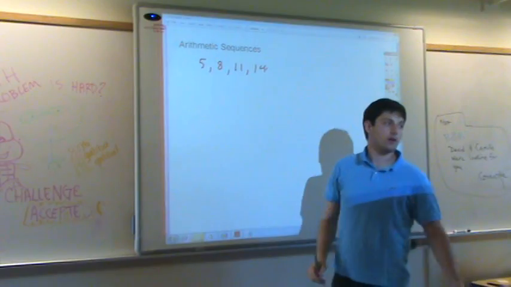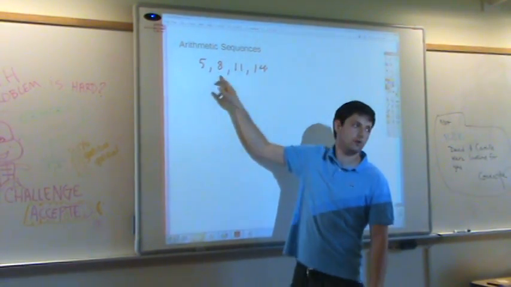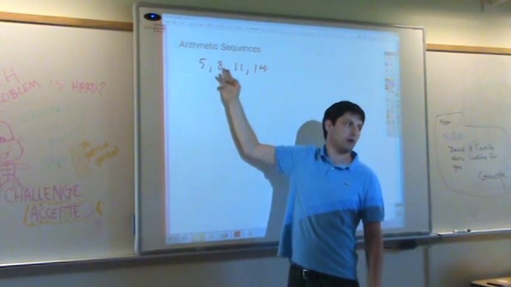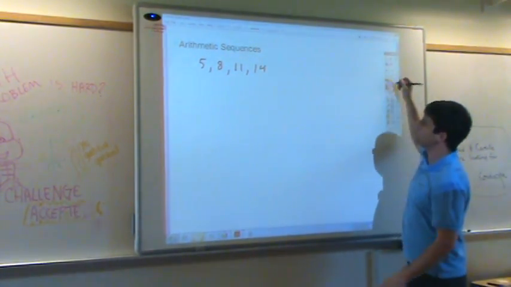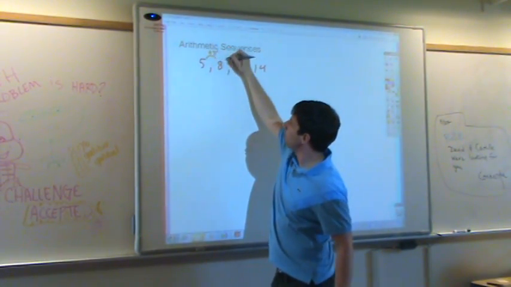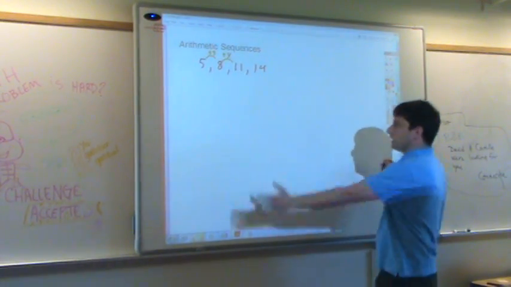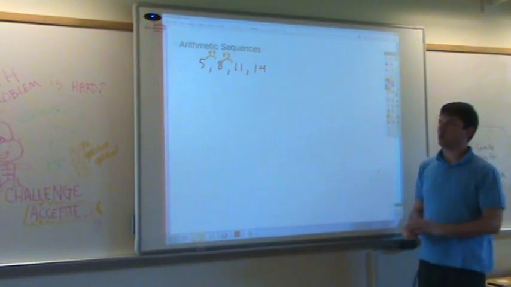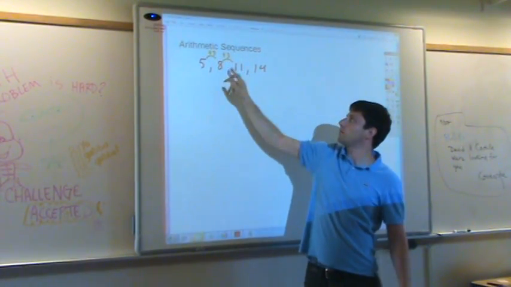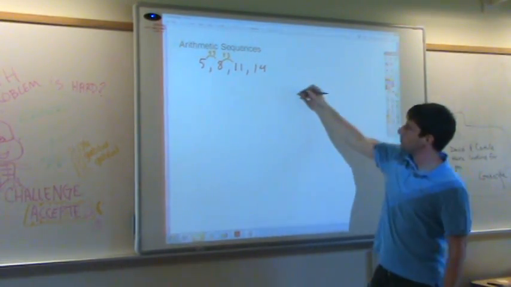Okay? This is an arithmetic sequence because if I take the difference between any two terms, it's just how much? To get from the first term to the second term, what do we do? Plus 3. Second term to the third term, we do? Plus 3. Okay? And it keeps going on. Between any two terms, you can think of it the other way. 8 minus 5 is 3. 11 minus 8 is 3. Keep going here. What's the next term of the sequence?